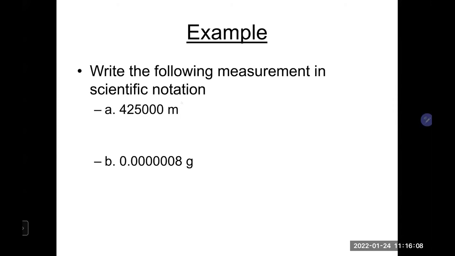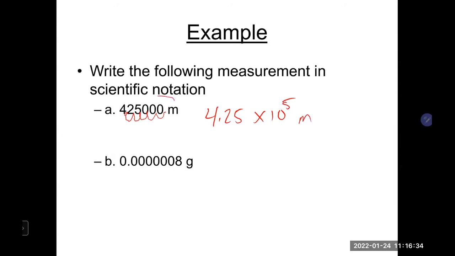All right, so let's take a look. We would assume the decimal point would be here. So we'll go 1 place, 2 places, 3 places, 4 places, 5 places, which gets us a number between 1 and 10. This would then be 4.25 times 10... I messed up how many times I counted there. 1, 2, 3, 4, 5, looks like, yeah. Times 10 to the 5th meters.